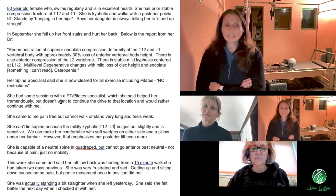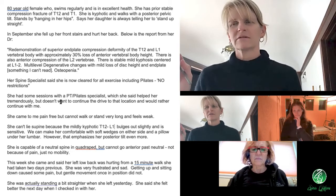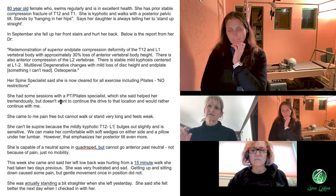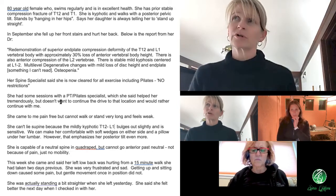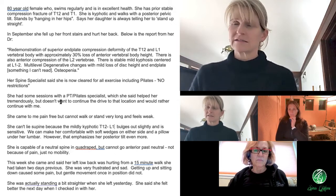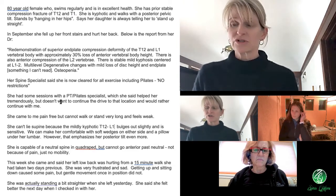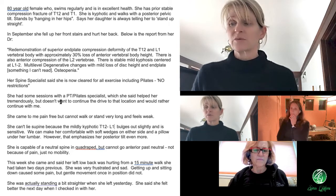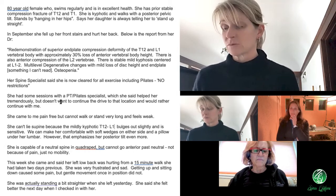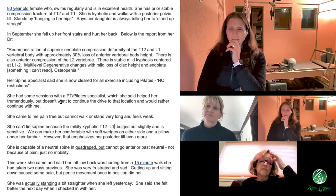She has that pelvic tuck and she's really aware of it. She knows that she stands funny and walks funny but doesn't know how to fix it. And she has pain when she walks. She didn't used to before the fall up the stairs. That was September, and she was in pain. She eventually saw the doctor and they found the fracture. She had been swimming, but when she tried to go for a walk, she got too tired — and this last week she was actually hurting from just 15 minutes.